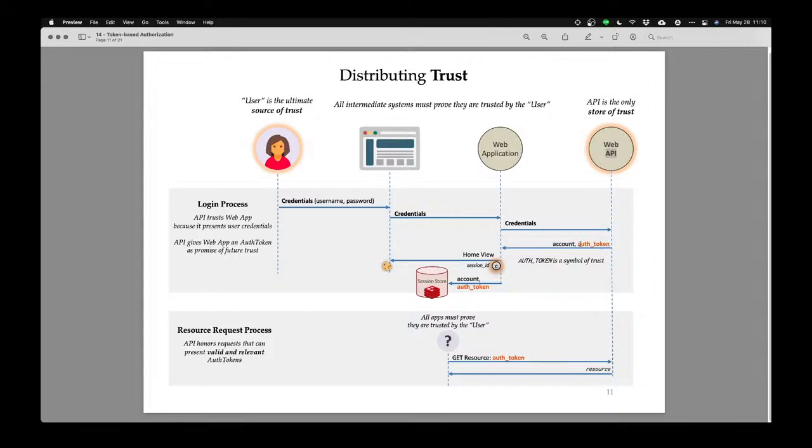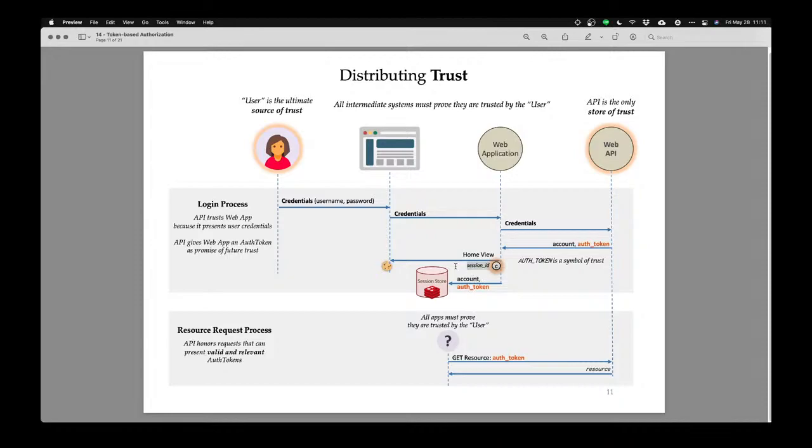And so the API sends the token back to the web application. And you know what? The web application can do whatever it wants with the token. But it needs to somehow store it somewhere. For example, in our case of a web application, it will do two things. It will store the token in a session store, like our Redis database or something. And it will pass back a session ID to the user as a cookie. And if the user comes back, the web application can look up that auth token again if needed. Okay.